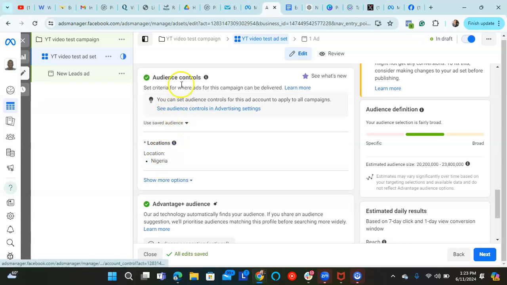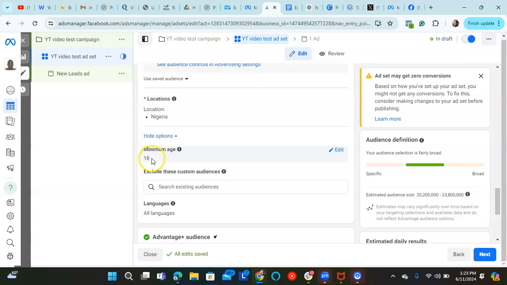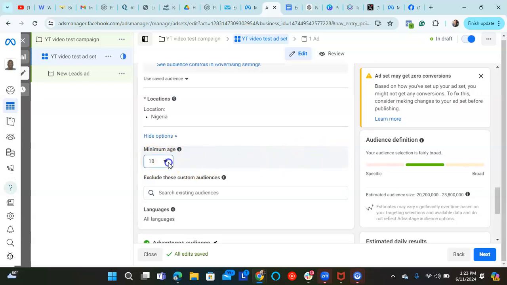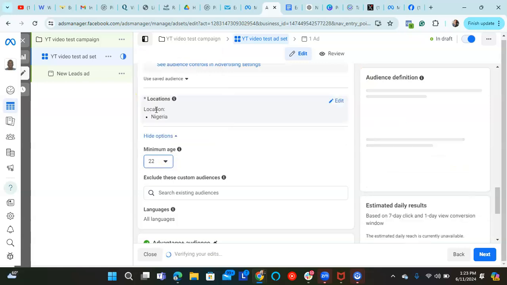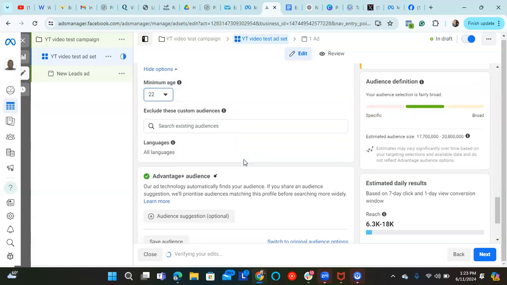And the best way to do that is leave your audience control in broad targeting. I mean, just leave it at Nigeria and don't, maybe at most, the only thing you want to touch is the age. So for me personally, I don't like to run ads to people 18 years old. So I like to like do from 22 and above. So that's the only thing I touch there.